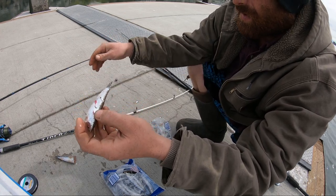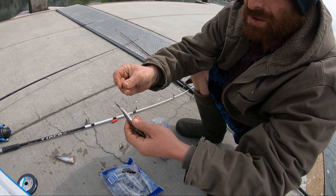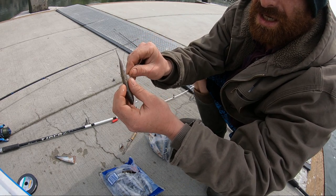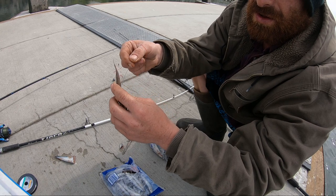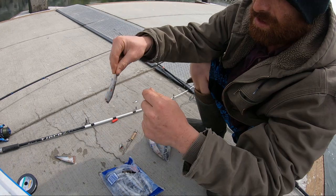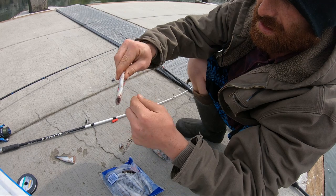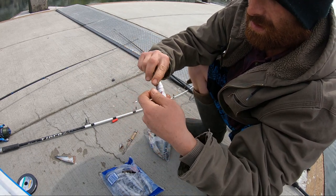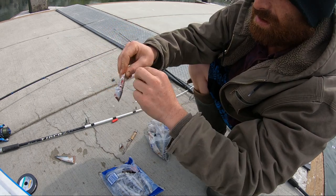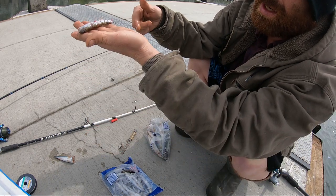Pull that line tight, and now I have magic thread, but if you don't have it, you can do this little loop trick, where you take the line, you bring the line down and touch it to where the line's coming out of the fish, bring it over the tail, and pull that back tight like that. And that'll hold that. Now you can wrap it around the bottom of it. It's gonna keep that line nice and tight. Wrap it around this, go right underneath the hook there, and bring it down real tight. I'm gonna keep that hook tip just a little bit exposed, and that's gonna keep my fish sitting on there nice and rigged up.